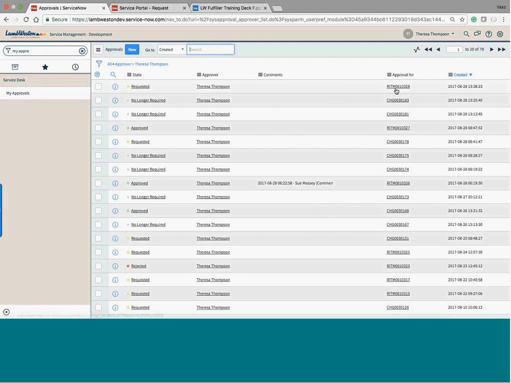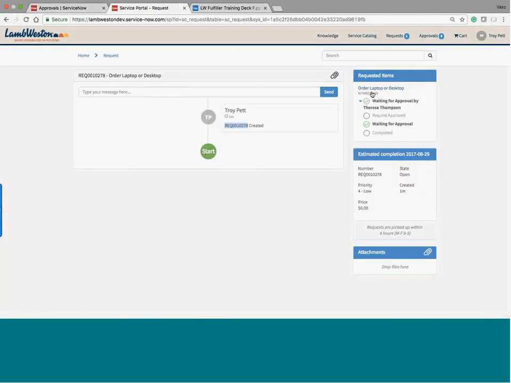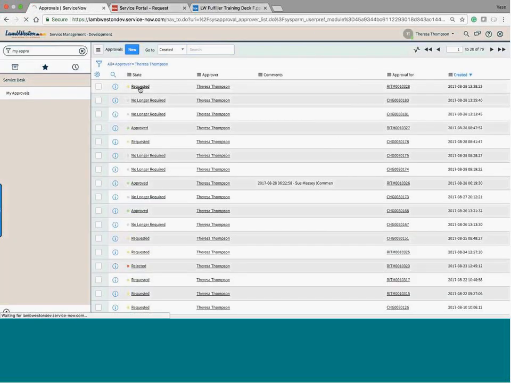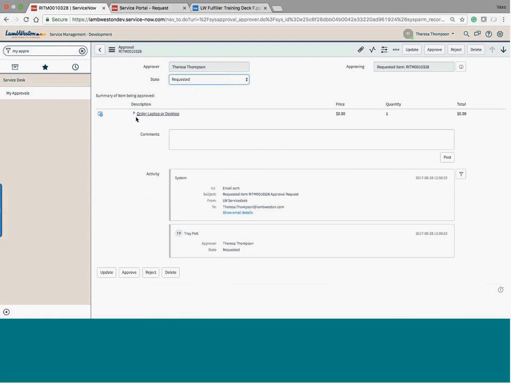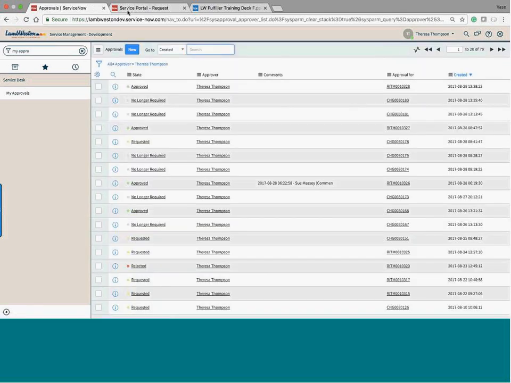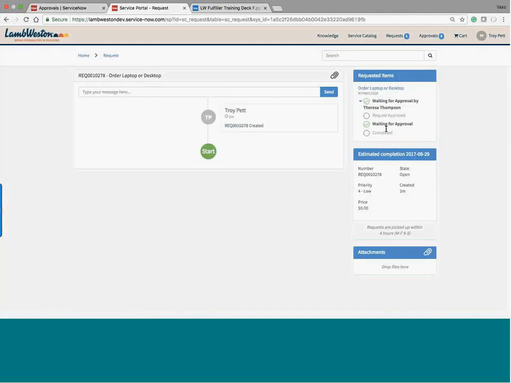I see that I have an approval for requested item 328, and just to verify, request item is 328. Record, and I do see that there's a request for a laptop, and I can go ahead and approve it.